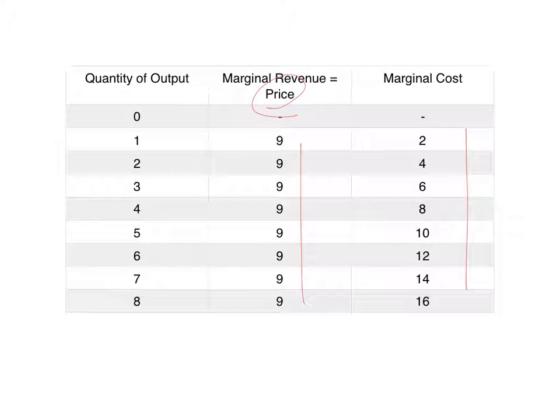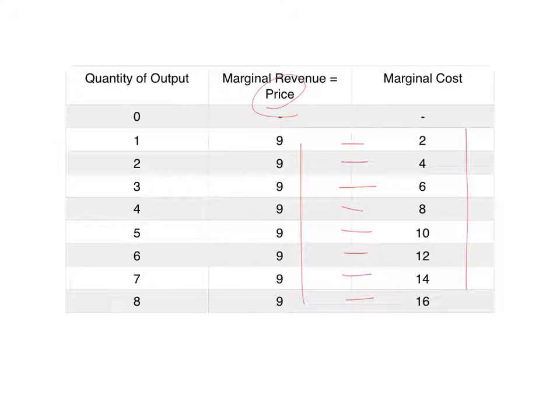If we were to use the simple profit maximization rule, we might run into some trouble, because you'll notice at no point is marginal revenue equal to marginal cost. And so at first glance, it might appear as though this firm is not able to optimize, is not able to maximize its profits.